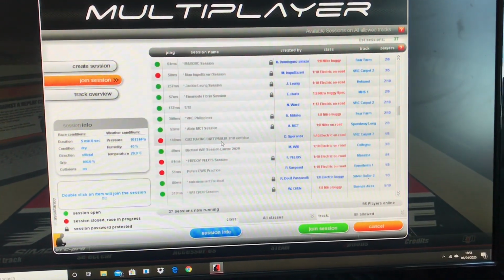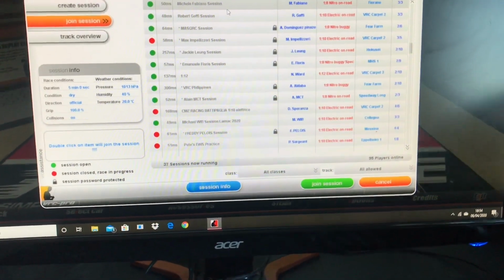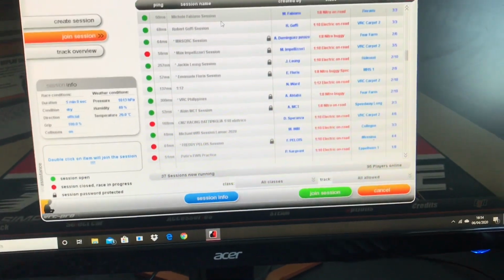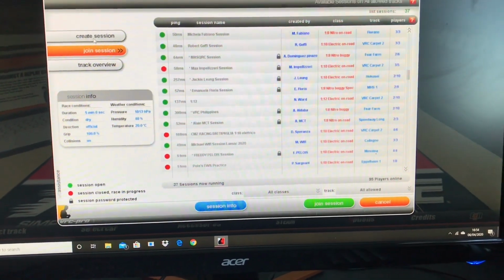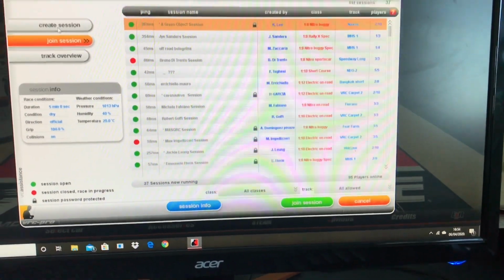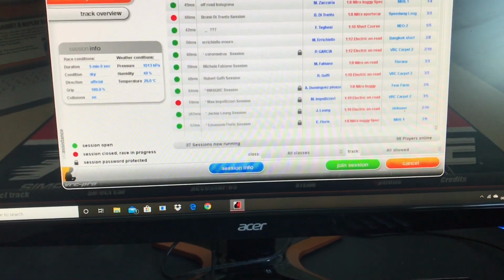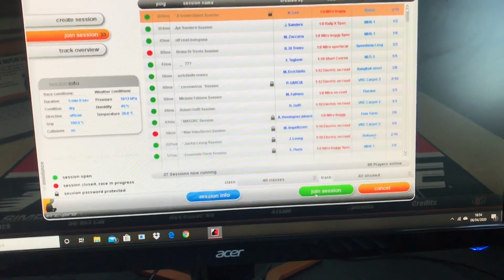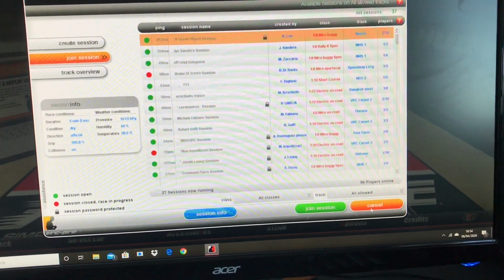So if you want to race against someone live, you just click on that and go and race against them. It could be anywhere around the world. If you want to make your own, you click create session, pick a class, pick a car, pick a track. Then you can invite people, or you can make the session open so strangers can join, and you race random strangers or your friends. You just click on one, click join session, and that would take you to that track.